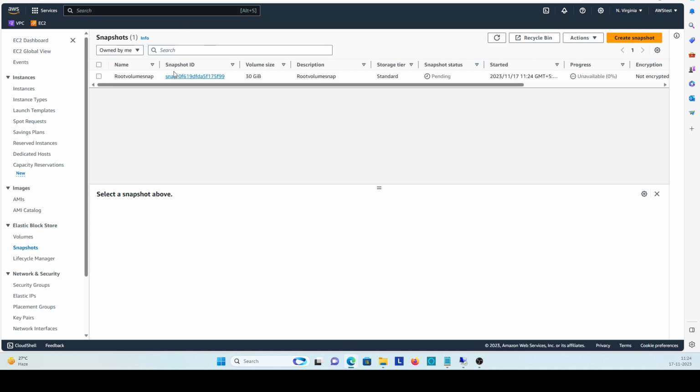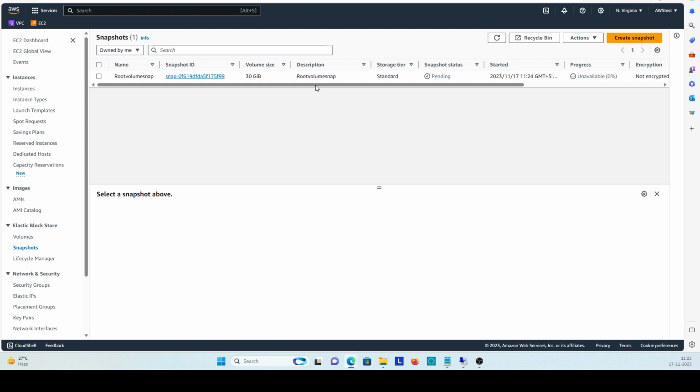If you want to revert, not like in VMware where we can revert a snapshot. Here, from the snapshot you need to create the volume, and from the volume you can replace the volume. Either the root volume or the data volume you can replace, whatever recovery you want. Suppose there is any data loss, you can convert the recent snapshot into a disk, attach that disk to the server, go to the drive and copy the data.